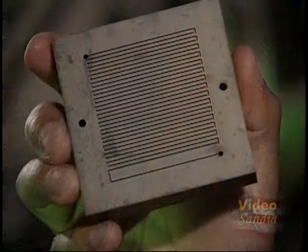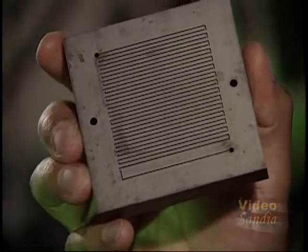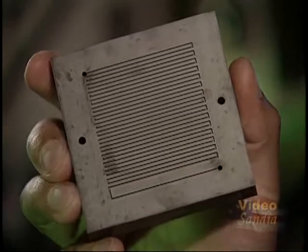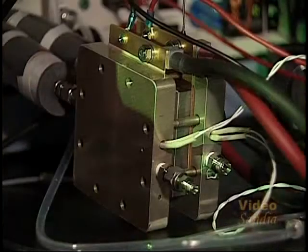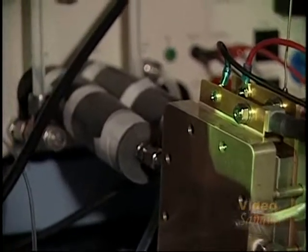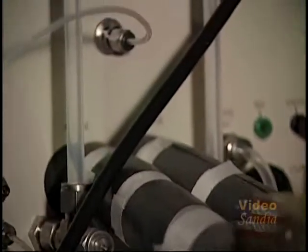Water management issues all arise when we're dealing with liquid water, and you can imagine that water will actually block these channels and lead to a decline in the performance of the fuel cell. If we're able to elevate the temperature so that instead of dealing with liquid water we're dealing with water vapor, it's much easier to remove water from the system, and thereby you have a much better performing fuel cell stack.